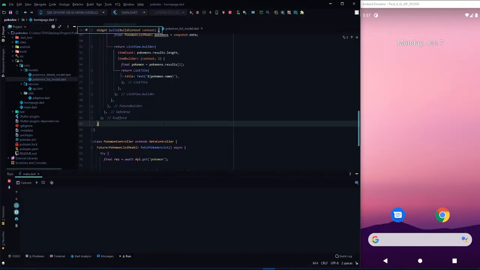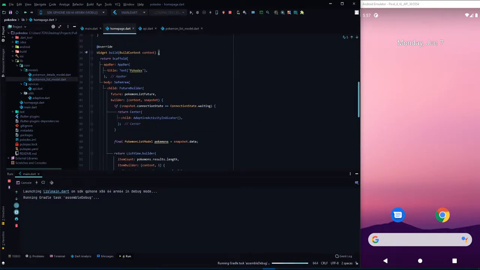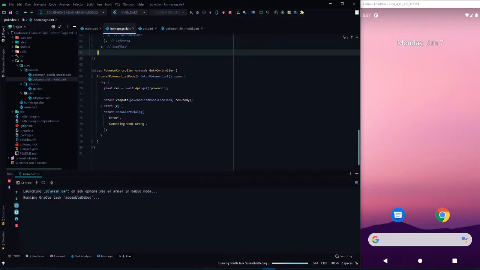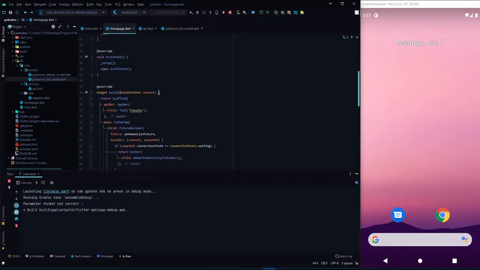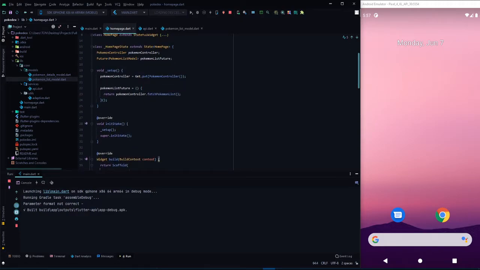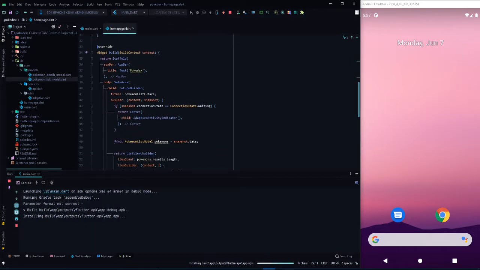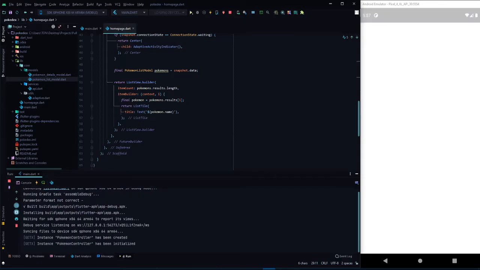Okay, now let's run our first app. I can't speak English today. Let's just wait for it. Let's see, we have our setup right here. Let me close those tabs. Okay, so it's now installing. We'll see if we did everything right.